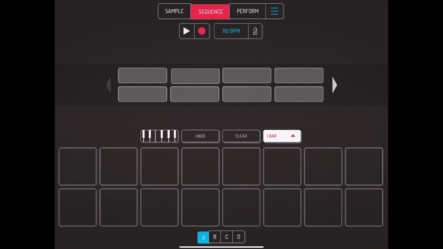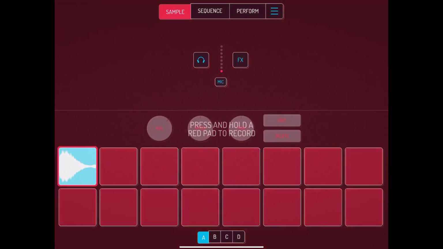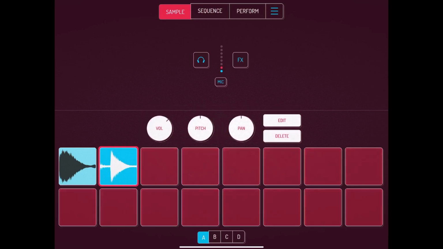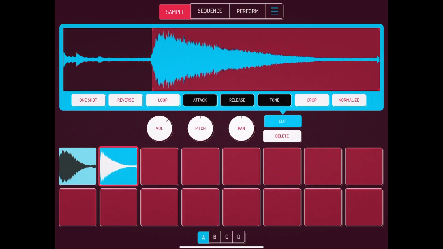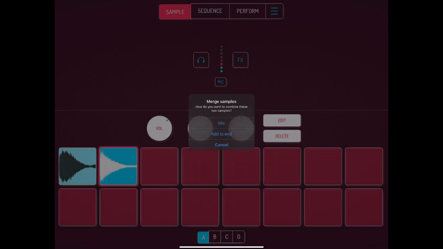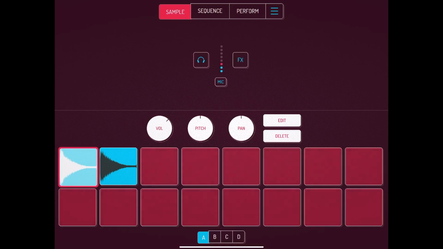So the second thing that we said is you can merge samples and drop them onto each other. So let's go here. So I might edit this. And then if you want to mix it, we can mix it. You can do that.